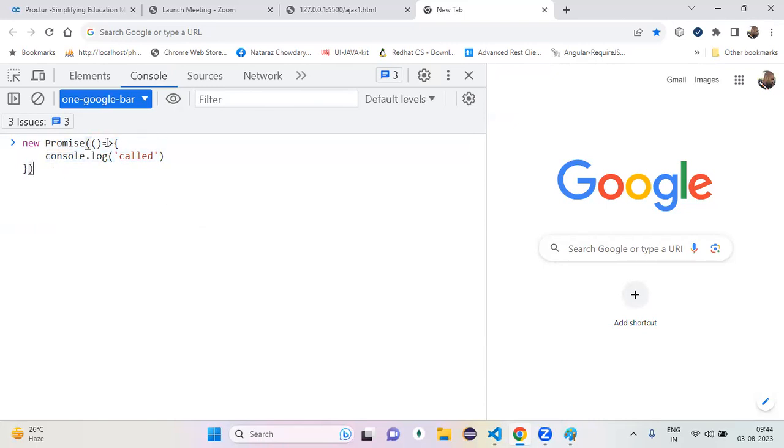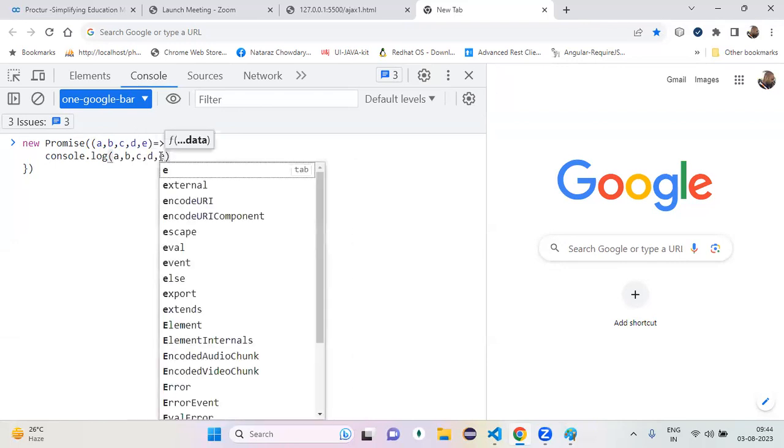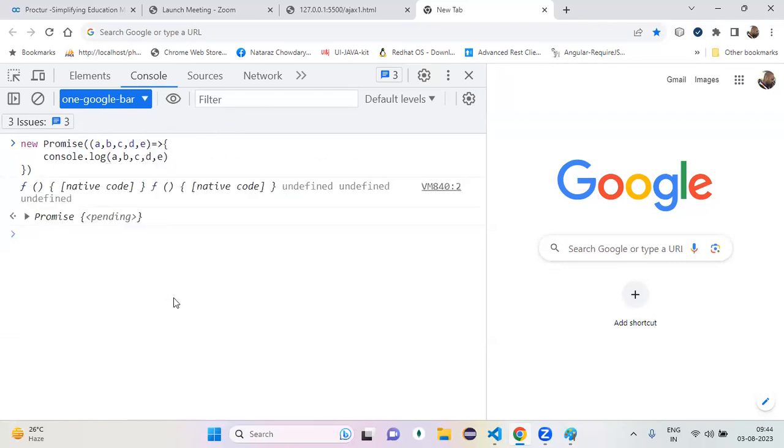But how can we come to know? Simply, get some values randomly, A, B, C, D, E, like that. Whenever a value is undefined, that means it was not passed. Now see this: always try to go backward to forward. Last value, passed or not? Not passed. Fourth one, not passed. Third one, not passed. Second one, passed. First one, passed.